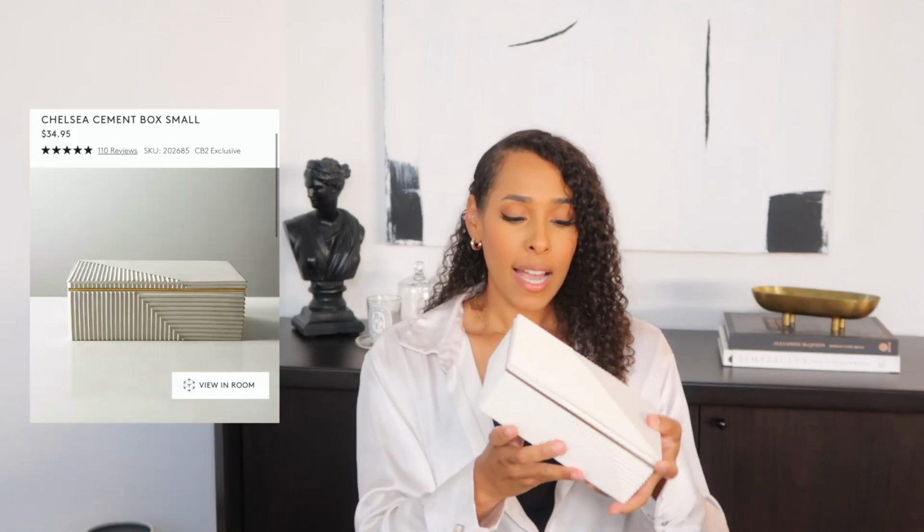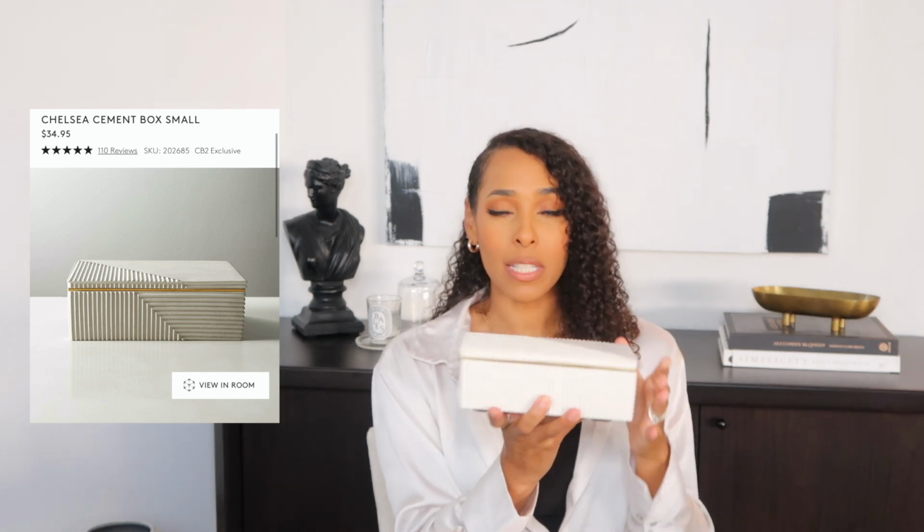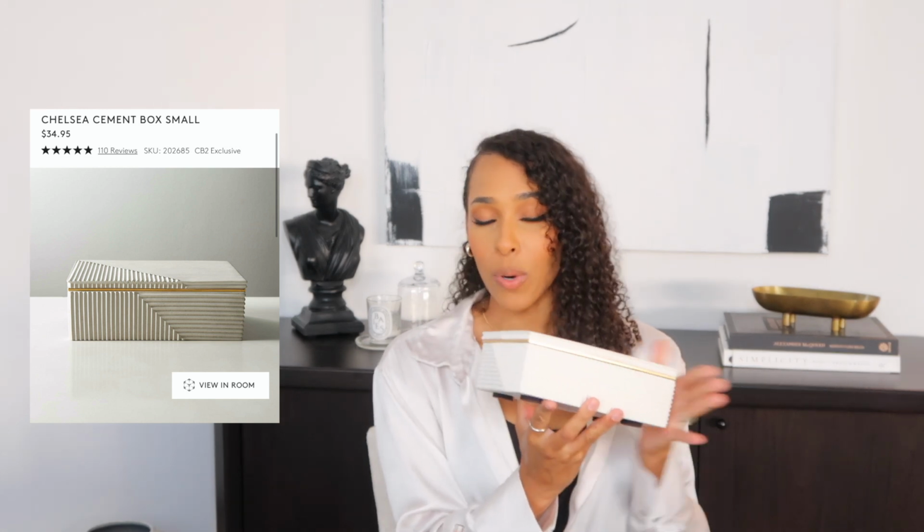So I'm gonna share one more decor piece and then we'll move on to furniture. This is another piece that I've had for a while and it's beautiful. I love the gold detail of it, but I actually really don't recommend it. It's made of white cement and you guys, it's pretty fragile. I remember when I first ordered this, it came broken, I had to send it back. And since I got my new one, it has chipped. I actually don't use this a lot.